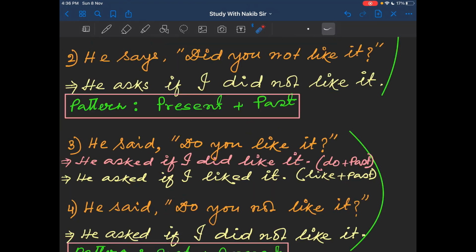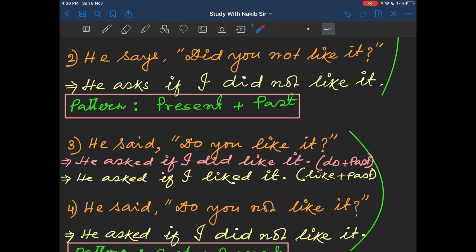Okay, so the question is, why is it like this? Why are the reported speeches in the answer of question number 1 and in the answer to question number 3 the same, though the reporting verbs are not the same? In the first answer, the reporting verb is in the present tense, while in the third answer, the reporting verb is in the past tense. Why? And so is the case with the answers to the second question and the fourth question. So I'll keep this question with you, and you try to find out the reason behind it, why they are like this.